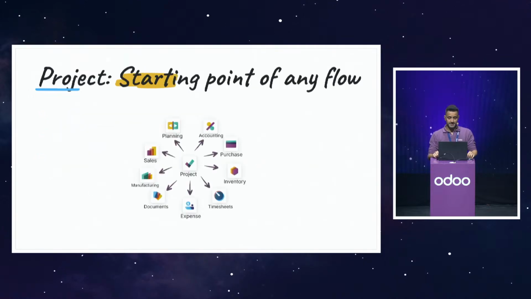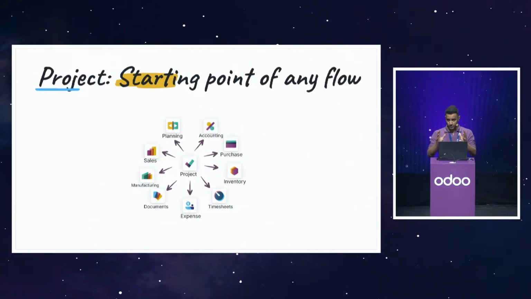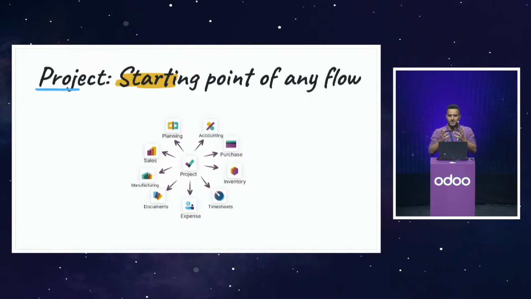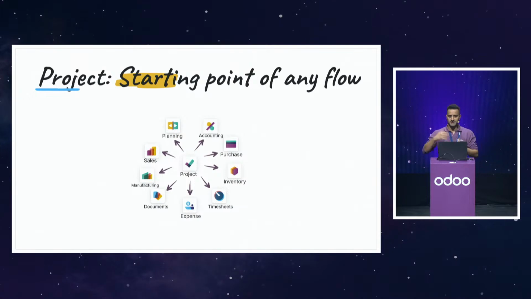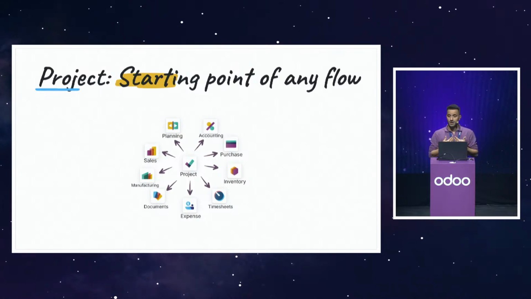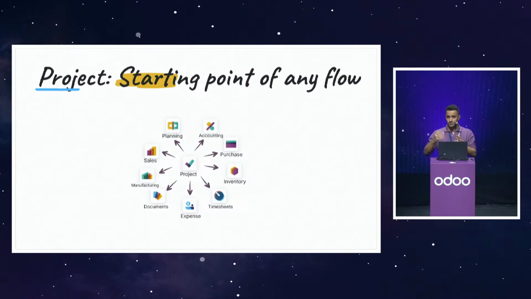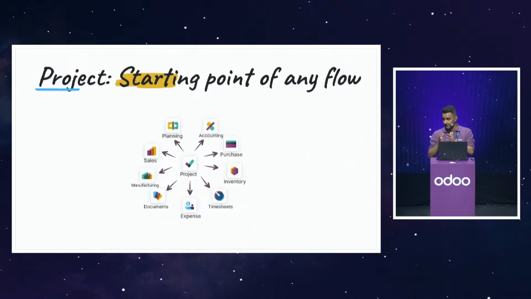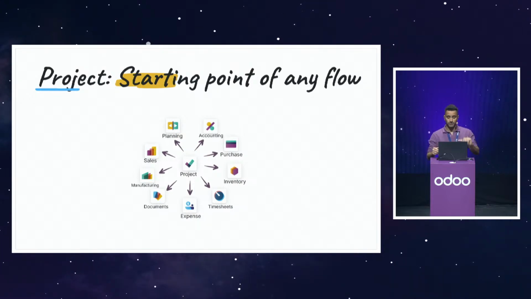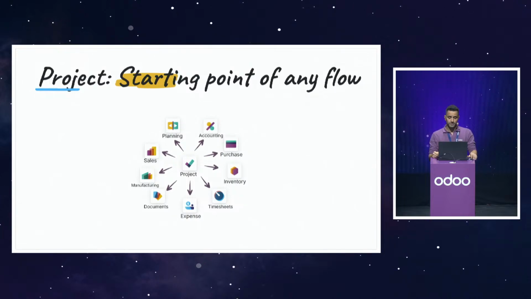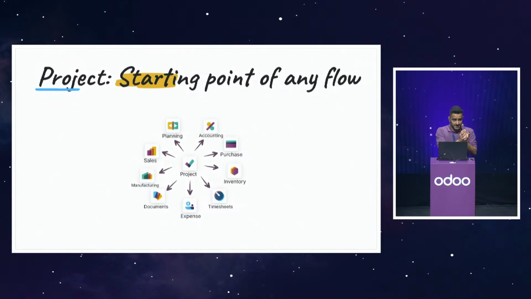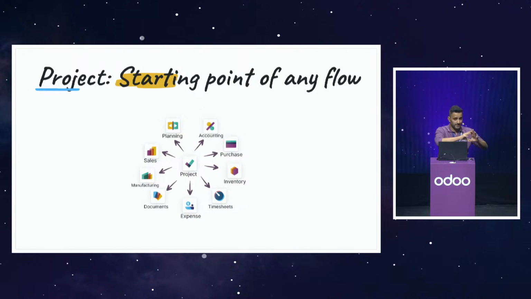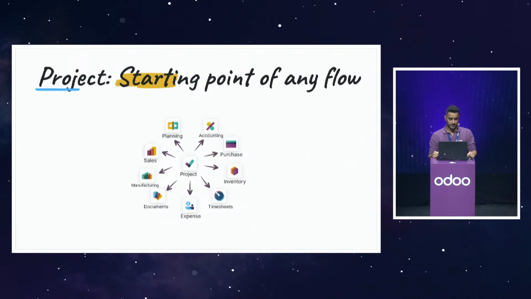So as you can see in this slide, the idea is really to have the project application as the core of the flow. You already know the link between the sales and the project application, the expenses, the accounting. But now in this version we have new links between the project and the purchase order, the project and the manufacturing order and the bill of materials, but also the project and the inventory for everything, for the transfers, the incoming and outgoing shipments, and so on. So the project application is the starting point of any flow, with a common thread, which is the analytic plan of the project. I will show you that in a few moments.